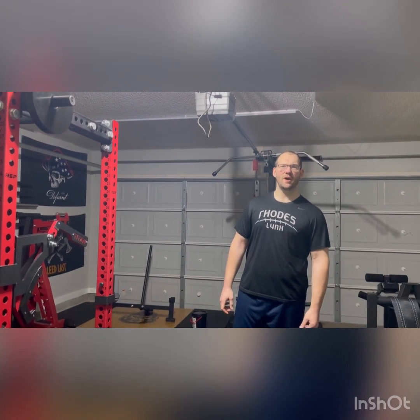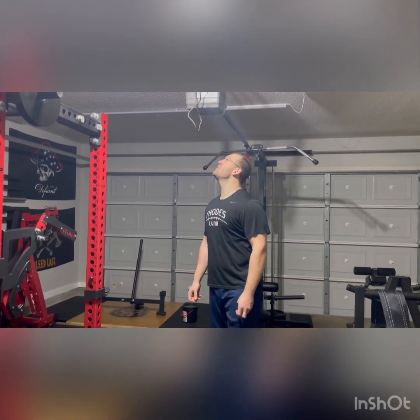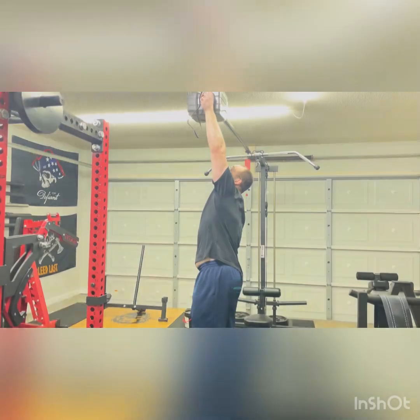I've been building it for about a year and a half, and now that I look around, it's pretty dark in here, so I think I need to turn these lights on.